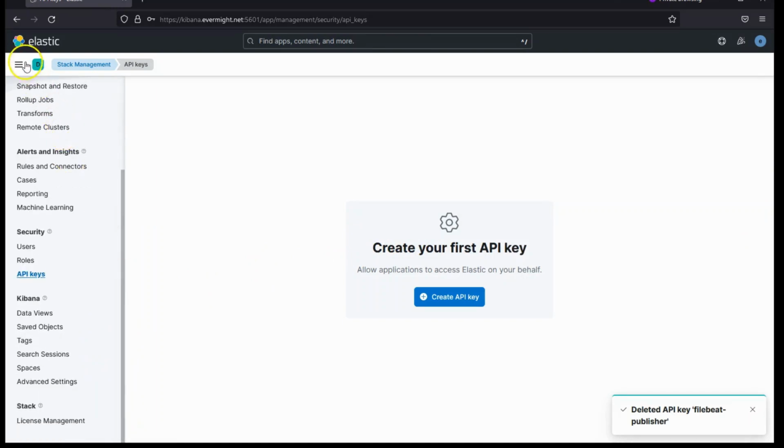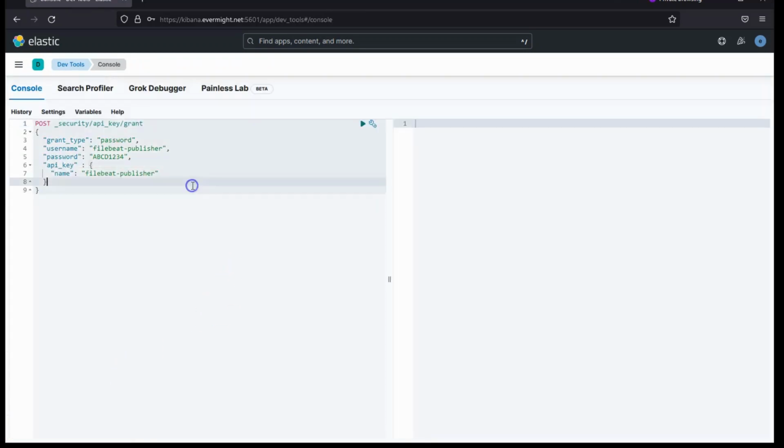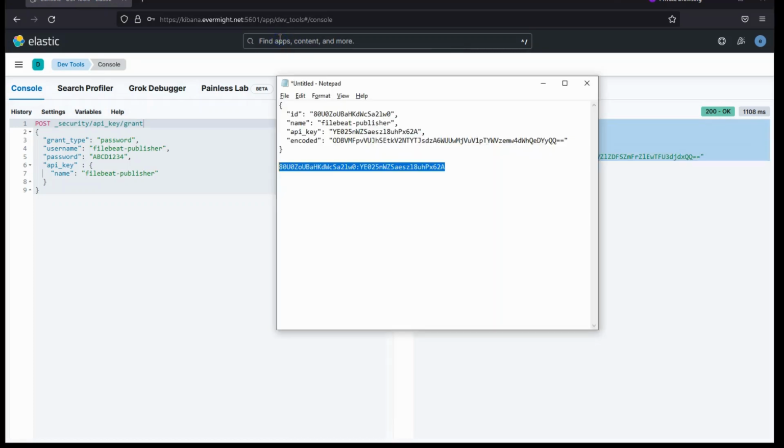So let's go back to DevTools now. I'm going to hit run. And these are our new API keys. So let's paste in here. I'm going to set the same format again. ID colon API key.